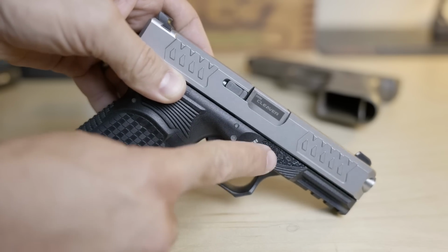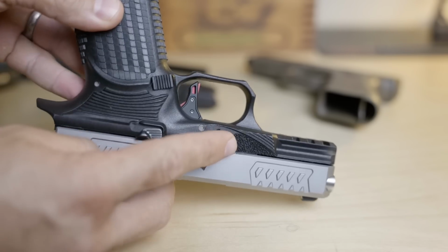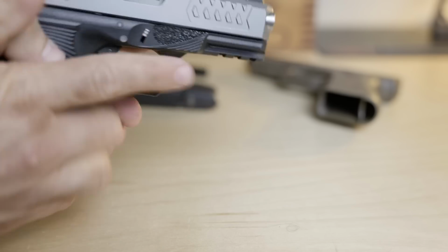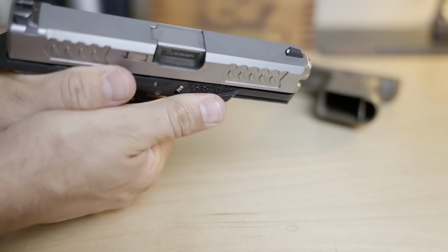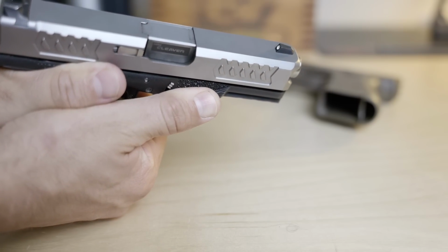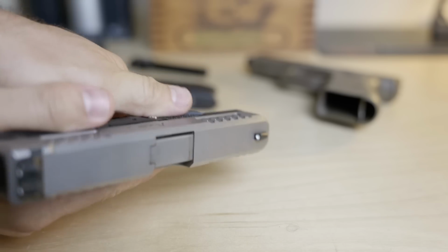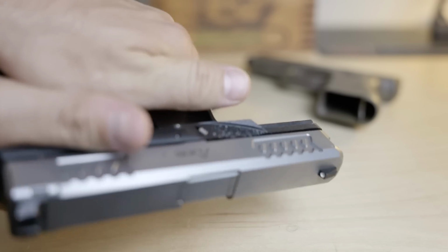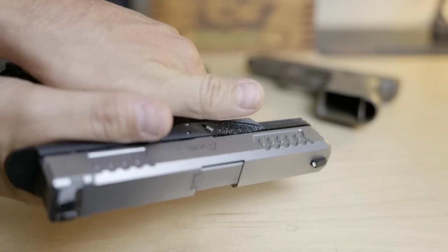Another feature paying homage to BUL Armory's tournament shooting pedigree is the addition of this speed ledge or gas pedal on both sides of the frame near the muzzle end of the gun. This is a molded and stippled pad on the dust cover of the gun that gives your support thumb a fulcrum upon which it can exert a little bit of extra pressure. Taran Butler does this to all of his guns, and that slight improvement on grip can translate to better recoil control and thus better performance.